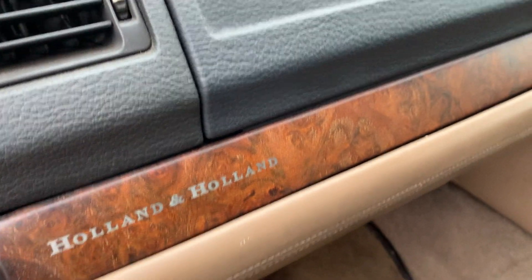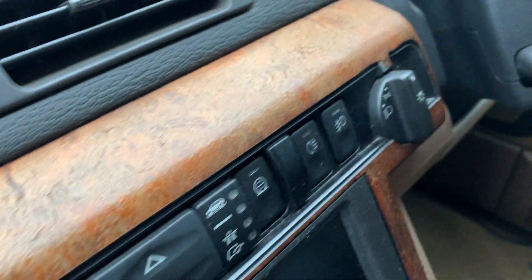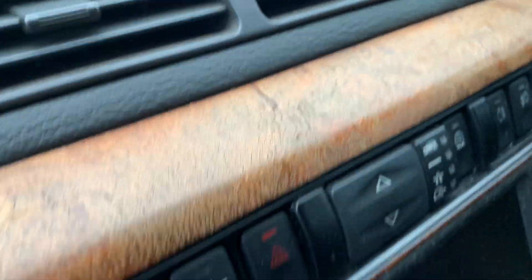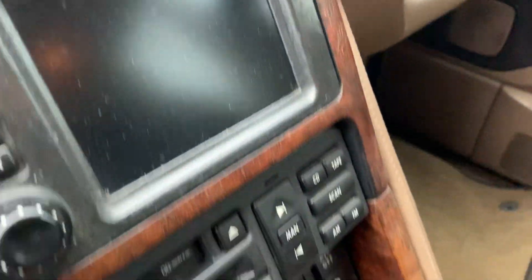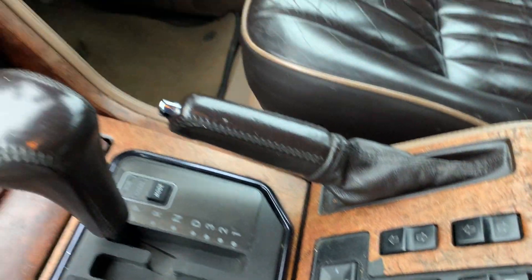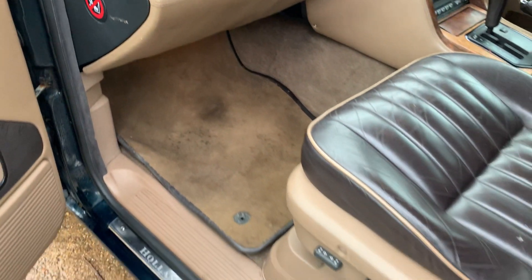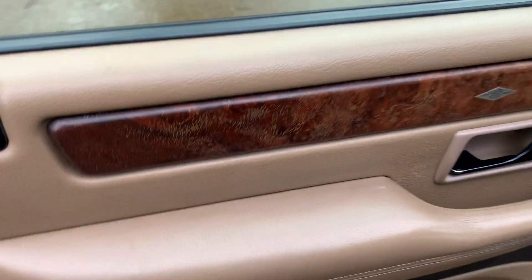The interior is the crowning glory on these ones. This one has, as always, a slightly sagging rear headlining — not massively, but it is down a little bit. The Cheshire leather has one or two minor scuffs on the passenger seat. The wood is good but the top of the centre console has lost a little bit of its lacquer — it's faded around the centre console area mainly by the switches. The original mats are still in place; they're a little bit grubby but all there, and the driver's side mat has a bit of wear in the footwell commensurate with the mileage.